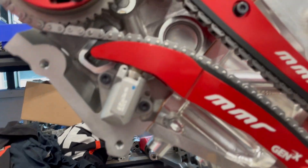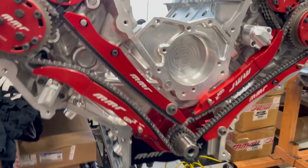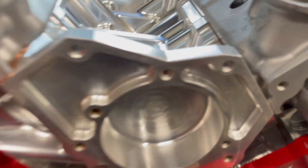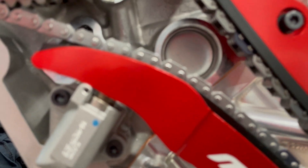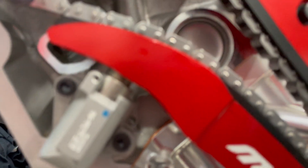So if you've completed the engine and you start turning it over by hand, it's going to go in and out — that's its job, that's what it's supposed to do without oil pressure. I'm going to go ahead and demonstrate that. Let me grab a crank turning tool — these are available from MMR, we keep them in stock. Now we're going to turn this thing over and watch what the tensioner does. You can see it's plunged all the way down, back up, down — that's what they do, totally normal, there's nothing wrong with that. That's completely the way it was designed.